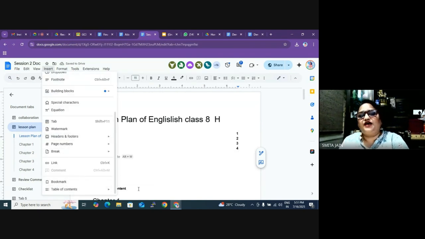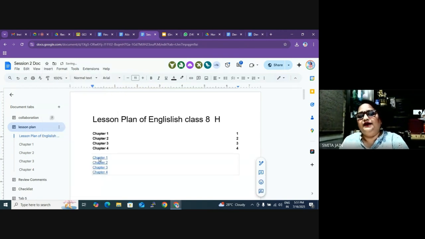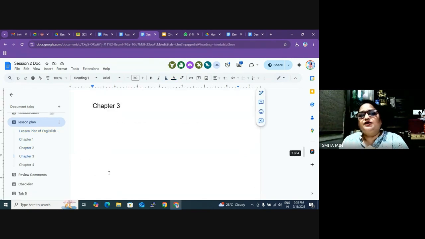This is the table of contents. The second one is almost the same. The third one is linked here. Now you will not get any page number. There is a link to that page that appeared here. You just have to click that link and you will reach that page. Is this clear to everyone?